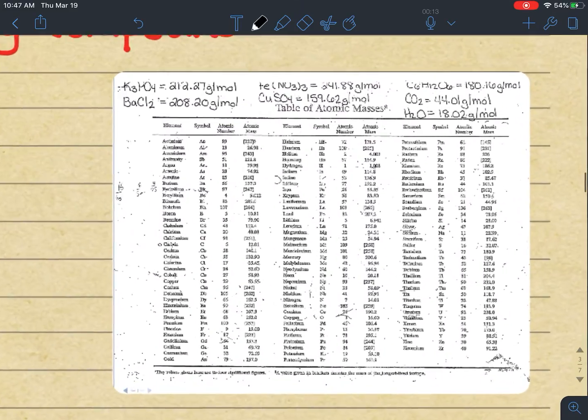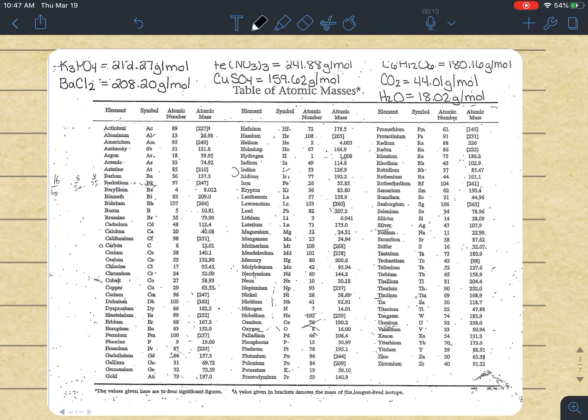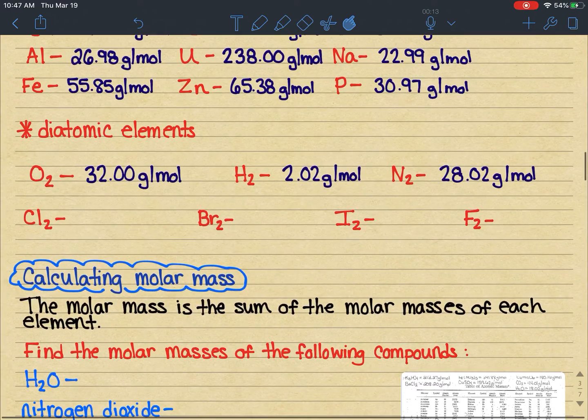One thing that you'll want to have out with you in this video is this document. This is a table of atomic masses. This was distributed to you all before you left for our little break here. I also posted a link to this at the very top of the module alongside the notes for this particular lesson, so make sure that you have that out in front of you. Take a screenshot of that, insert it into your notes. It's nice to just have it. This will be an essential piece that you will need, just like the periodic table, for the rest of chemistry. This is a document we refer to all the time from this point forward. So have that out in front of you at this time.